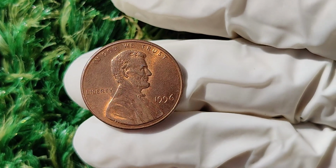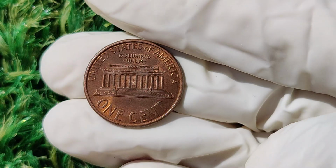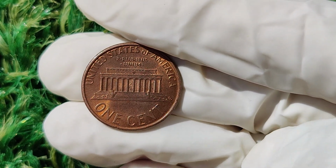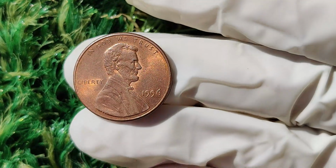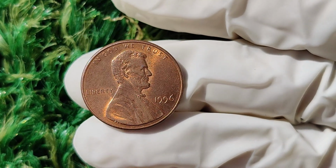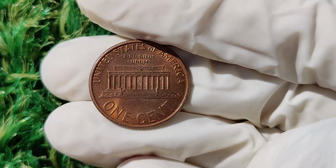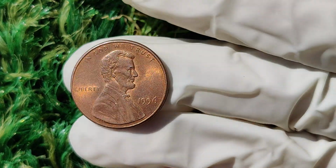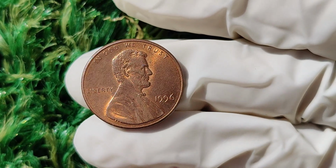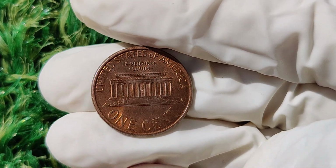One of the main reasons why certain 1995 Lincoln pennies are worth big money is due to a famous error known as the 1995 double-die obverse. A double-die error occurs when the coin's design is accidentally imprinted twice onto the die, creating a noticeable doubling effect. In the case of the 1995 penny, this error is most evident in the inscriptions, "Liberty," and, "In God We Trust," on the obverse of the coin. The 1995 double-die penny is considered one of the most popular modern error coins, and it has gained significant interest among collectors over the years. While the standard 1995 penny is only worth face value, the double-die version can fetch a considerable price depending on its condition.